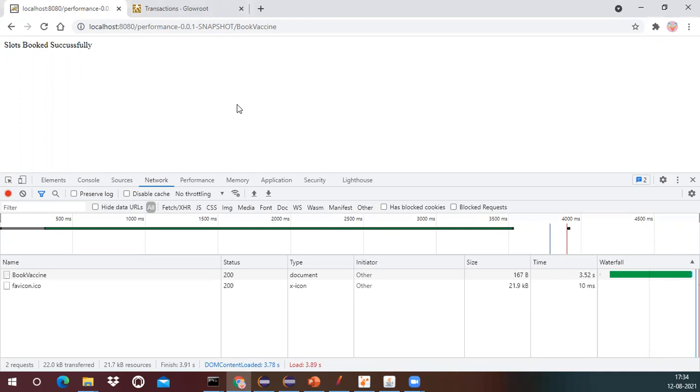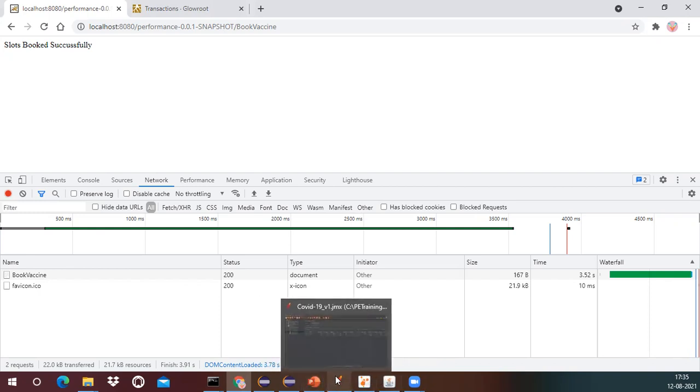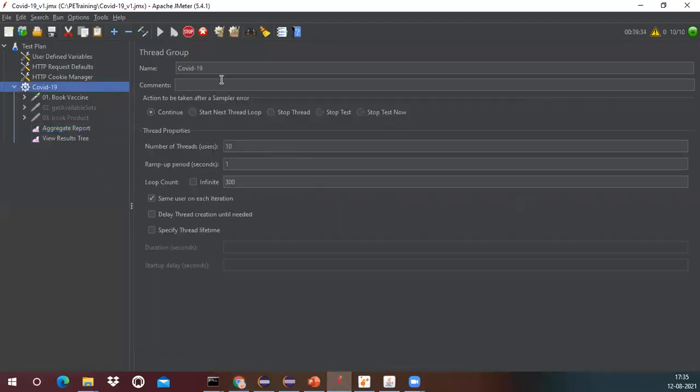That's where we stopped our session, and in this session we will continue with the further analysis to see how exactly threads got blocked and what exactly is the root cause. Can we mitigate this, or can we reduce the amount of blockages, and so on. So we'll test with 10 users now.